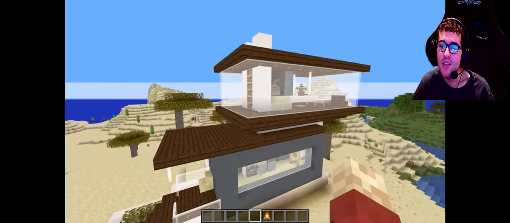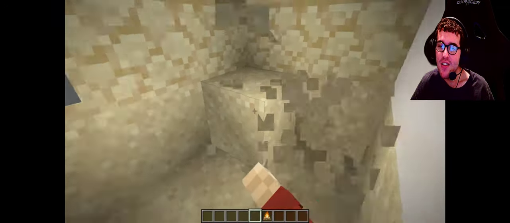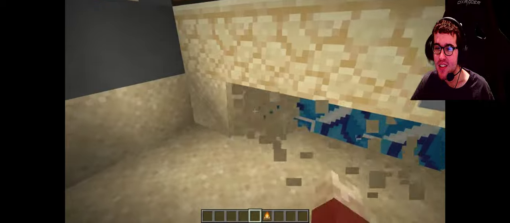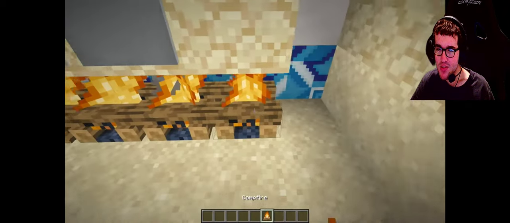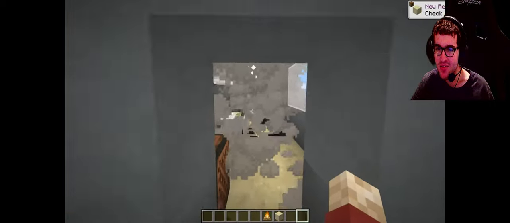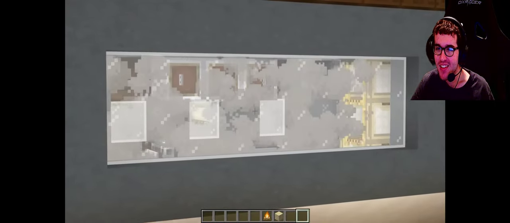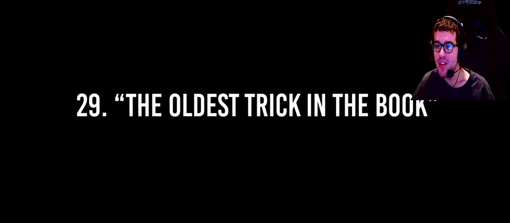Number 28, smoking out the house. Remove some of the blocks and make smoke in the house underneath with a bunch of campfires. Oh, Smokey the Bandit is in your house, man. Look at that. You may even trip them up, thinking their house is actually on fire. The house is being invaded by Smokey the Bandit.